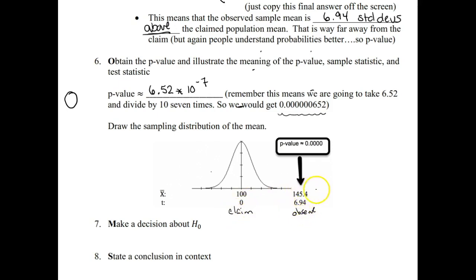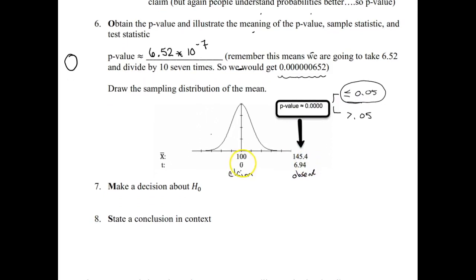So a lot bigger than 100, and the corresponding t-score there was 6.94. It's a right tail test, so the area in the right tail, which we can't see because it's so tiny, rounded to 4 decimal places, is about 0. And so to make a decision, we have to compare the p-value to alpha, and in this case that was again 0.05. So our p-value, 0.0000 when we rounded it, is definitely less than or equal to 0.05, which means this 145.4 is an unusually high value of X bar, which means we don't believe mu of 100 is true. We think the parameter is shifted to the right, that it's higher than that.